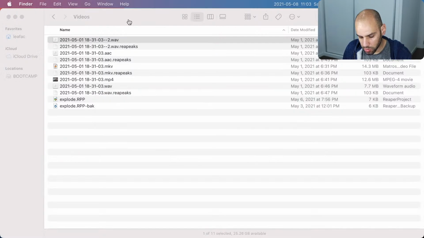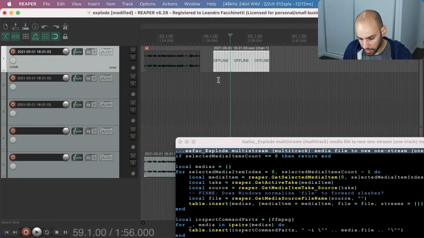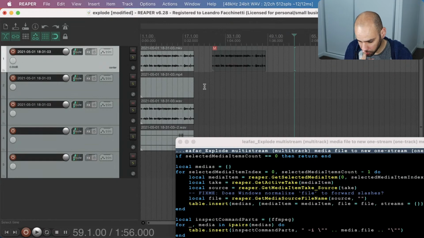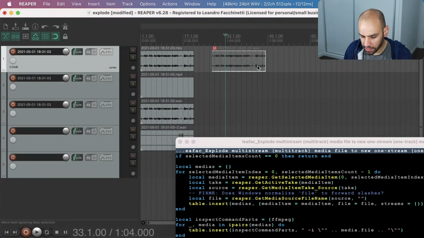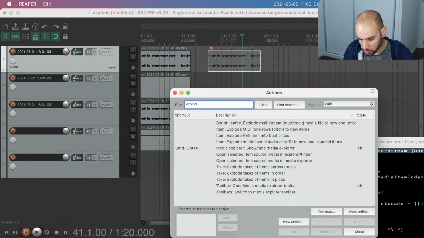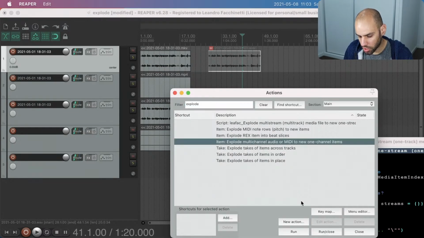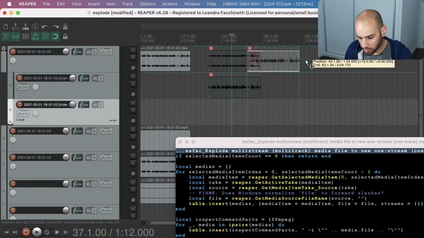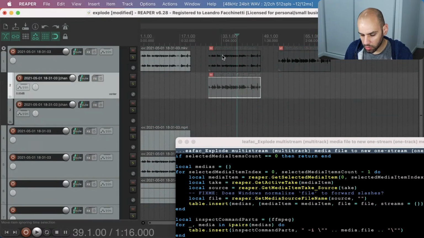And I will come back to Reaper and I will select a mono file. So I guess I have to create a mono file. I'll run the Reaper action to explode multi-channel audio so that I can create one of these mono files. I'll take one of these mono files. Oh, and look at that, it's smart enough to mute the resulting items if the original item is muted.